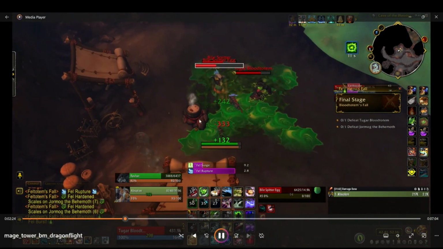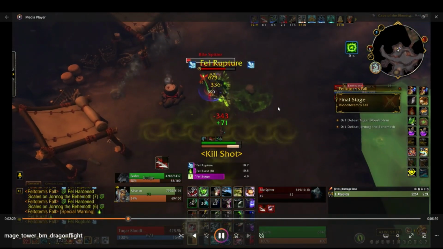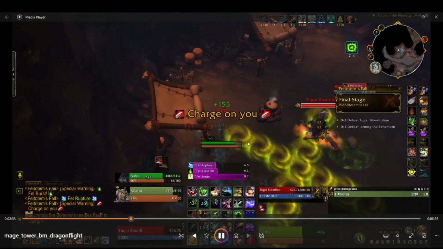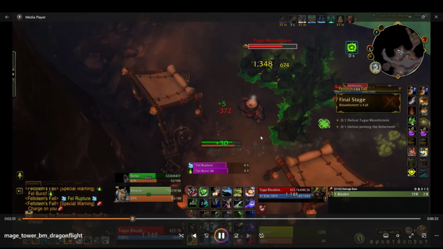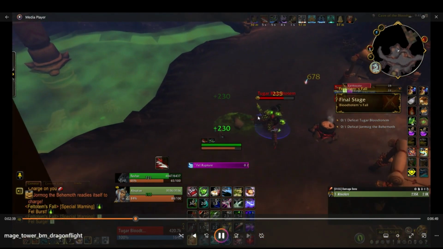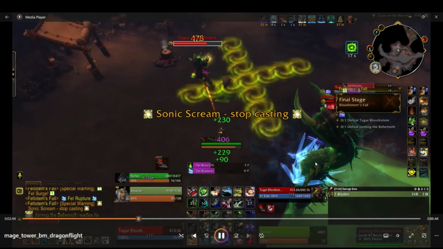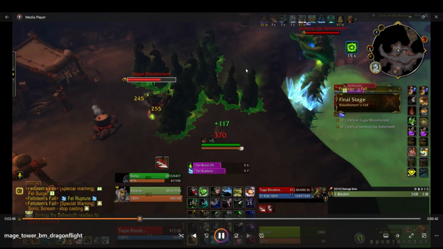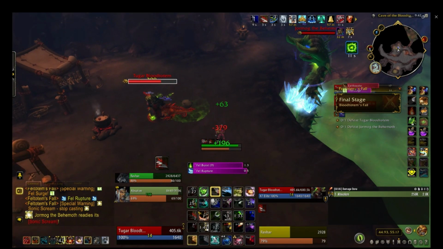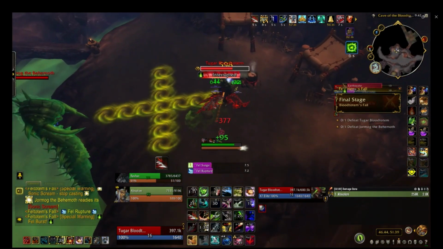So we're cleaving, we're using our Ravaged Seed Pod, burning down the Bile Spitters. The Ravaged Seed Pod makes pretty short work of them. Really just rinse and repeat at this point. We're going to Ice Trap Jormog there. Keep focusing on Tugar until we peel the scales off Jormog, avoiding the painful swirlies on the ground.